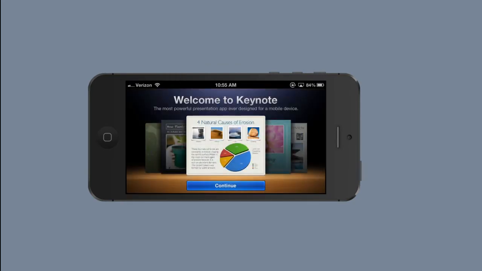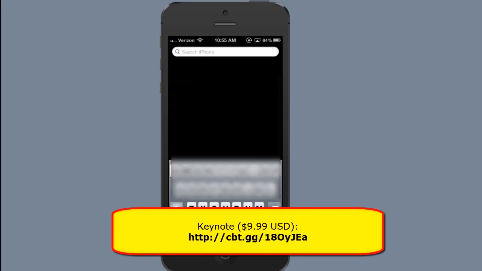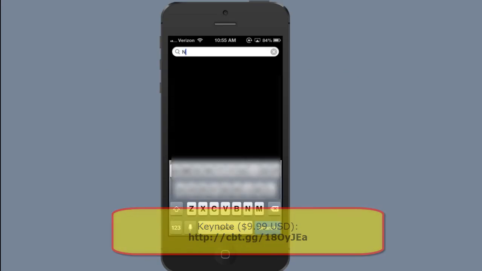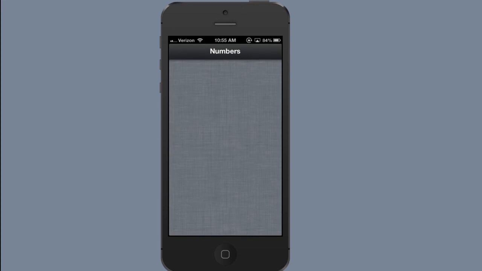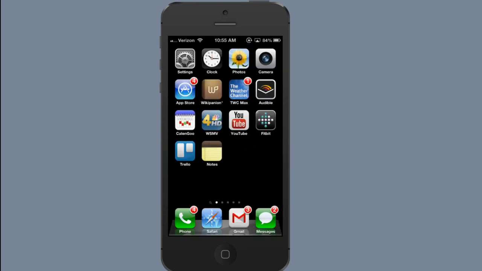Yes, you can open up PowerPoint decks in Keynote. And the third one, their Excel clone, is called Numbers. The problem with Numbers, actually, the problem with all three of these apps, is that they're not free. You're going to pay, I believe, $10 a piece. But it's nice to be able to read and write Office files, create files on your own, save them to the cloud, assuming you have iCloud access, and go from there.